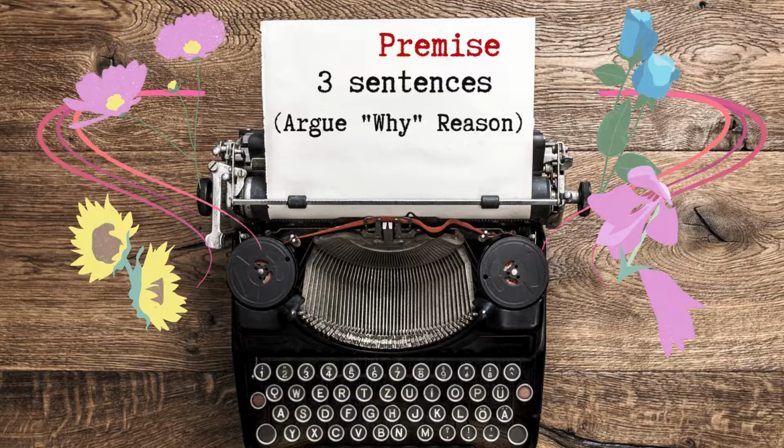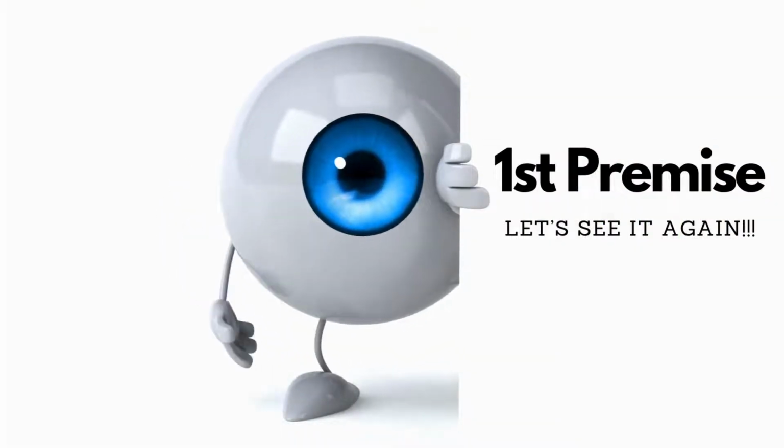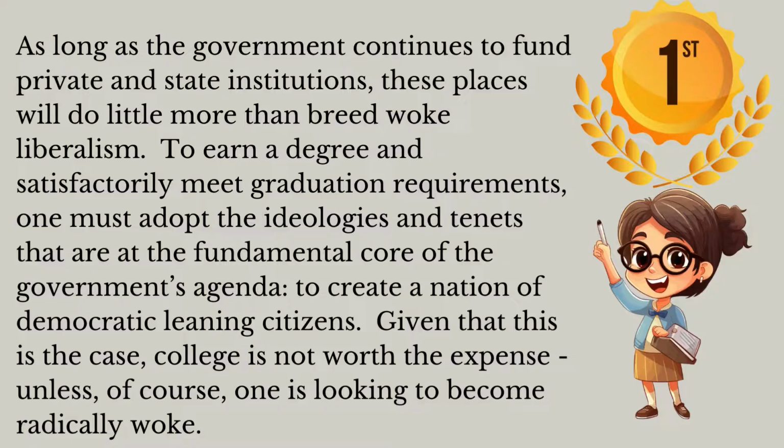So I'll show you one more time what a first premise looks like without the training wheel. So again, you're shooting for 3 sentences, get to your why reason. As long as the government continues to fund private and state institutions, these places will do little more than breed woke liberalism. To earn a degree and satisfactorily meet graduation requirements, one must adopt the ideologies and tenets that are at the fundamental core of the government's agenda to create a nation of democratic leaning citizens. Given that this is the case, college is not worth the expense unless, of course, one is looking to become radically woke.